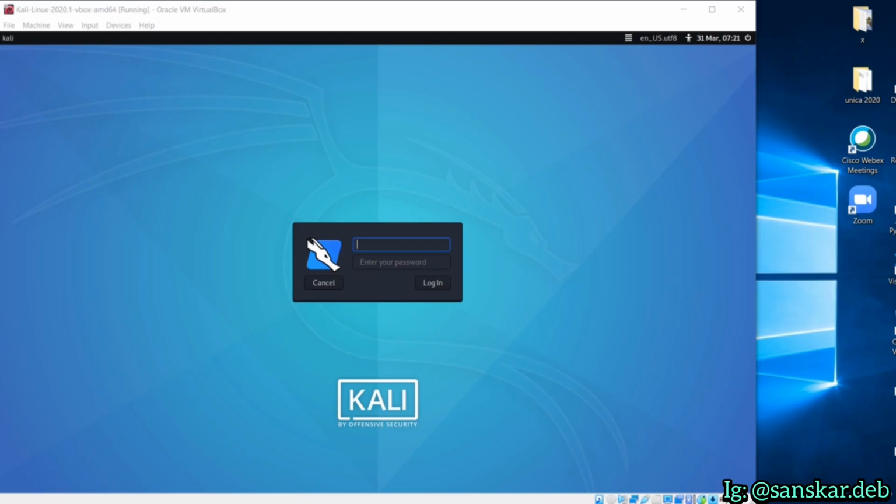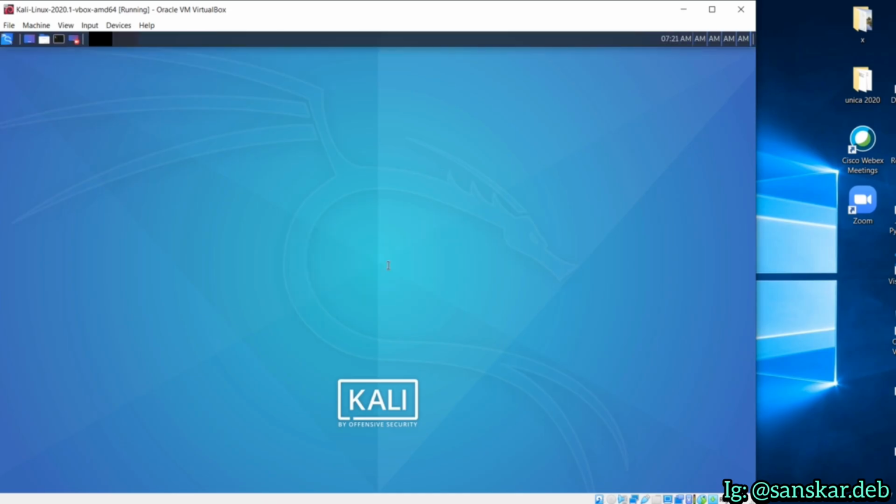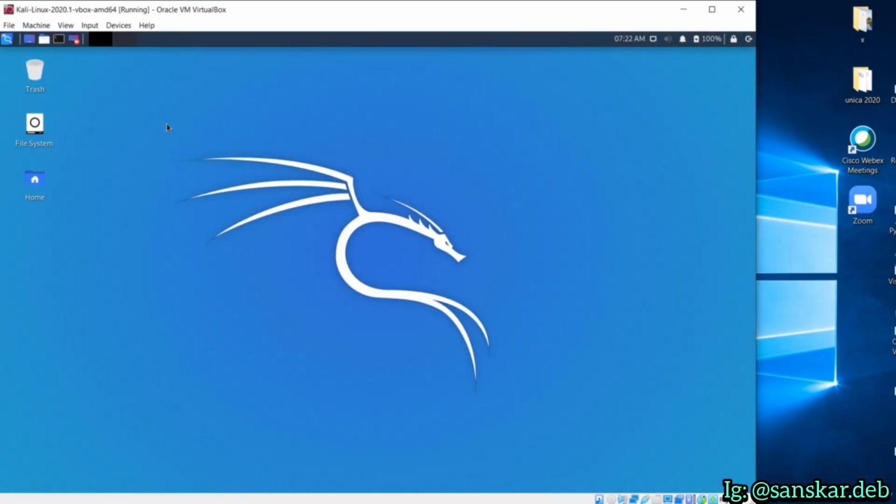Now, a standard non-privileged user called Kali is available, and its password is also Kali. So I'm logging in with Kali and password Kali. Many, if not all, administrative tasks, including running hacking tools, require root. They must be started as root.